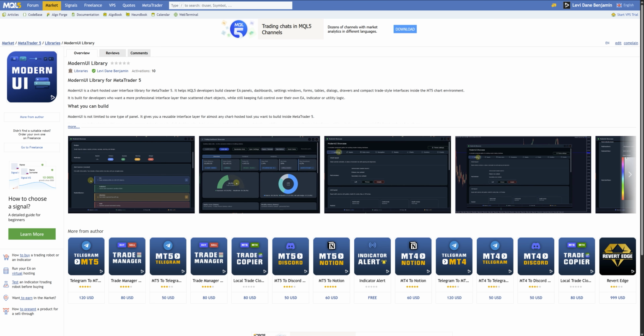With this library, my goal was to make the best possible user interface library that I can, and make it easy for developers to create nice looking modern interfaces, giving you access to controls and widgets that you just don't get from the standard MT5. This library has also been created from the ground up to be efficient, with speed in mind, with memory management in mind, and to support things like native copy and paste when you're using text boxes.